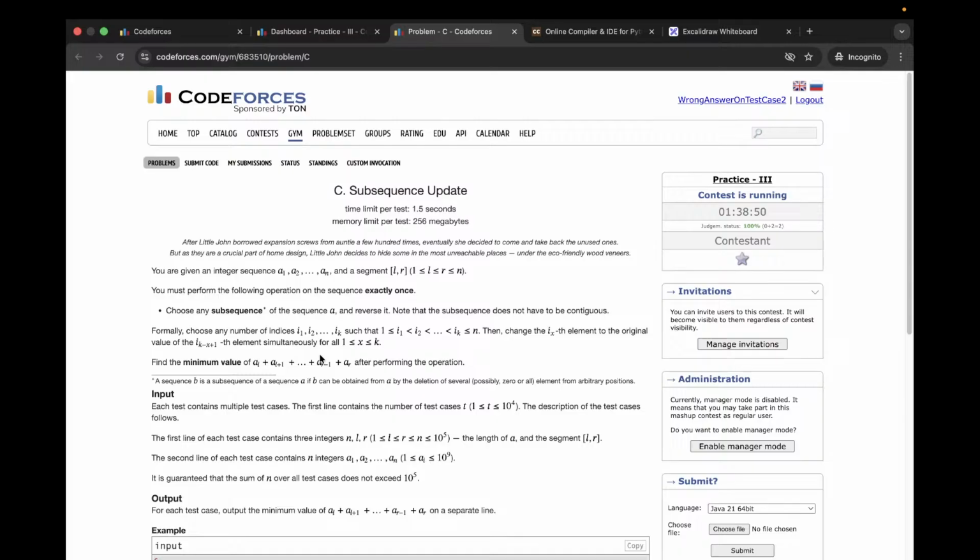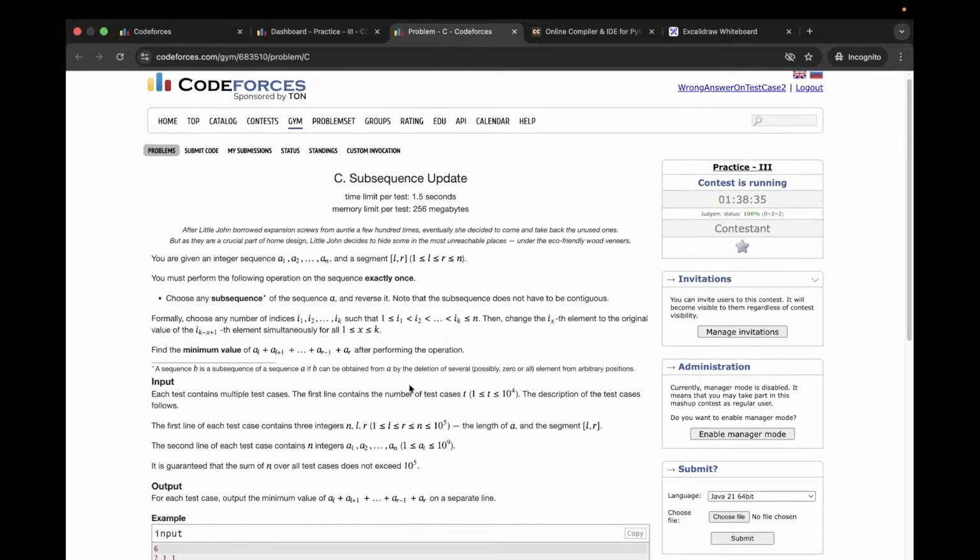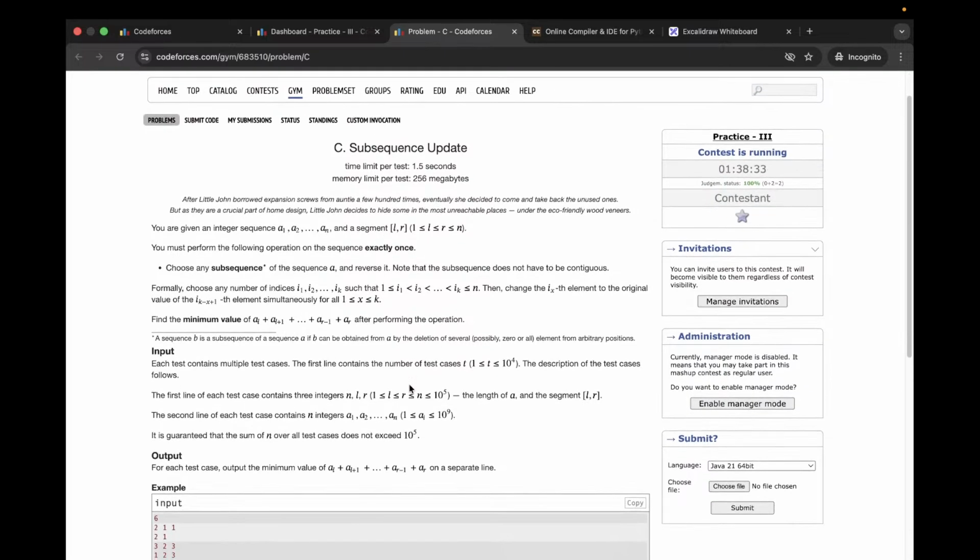Formally, choose a number of indices I1 to Ik such that this, then change the ith element to the original value of this. Find the minimum value of AL to AR. So basically, we are given N, L, and R and N elements, and you must perform the following.